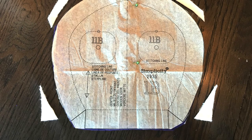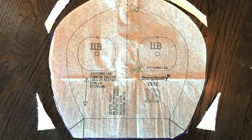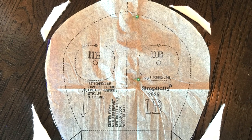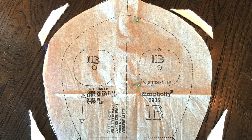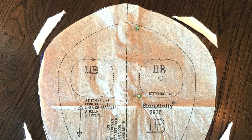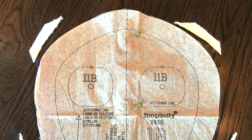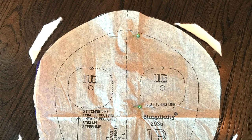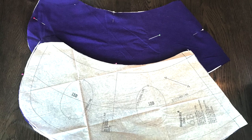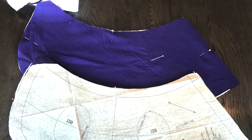Once I've cut out all of my fabric pieces, it's time to cut out the batting. For this particular rag quilt, I chose to cut the batting the exact same size as the actual pattern pieces. In previous videos I've cut the batting down to the center size — I wanted to try this method this time and I'll tell you at the end of the video whether I liked it or not. Then I had all of my batting cut out and sandwiched between my fabric, so it was time to take it to the sewing machine.